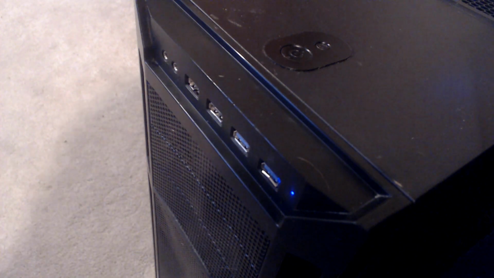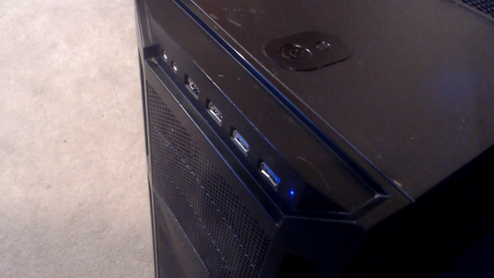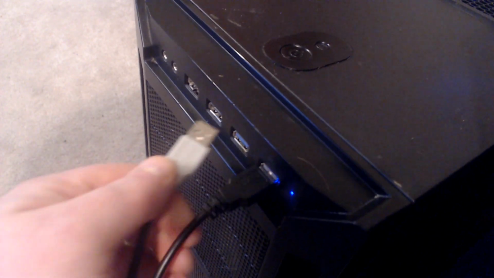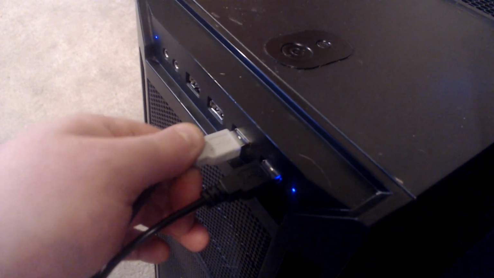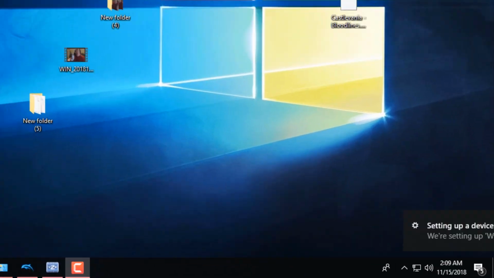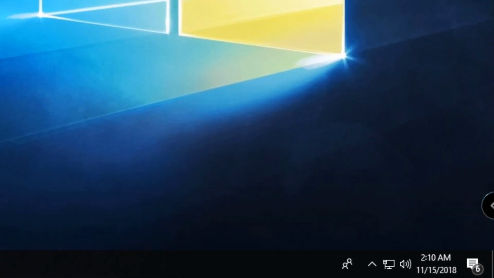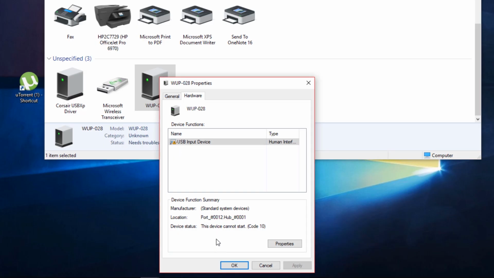So with that said, folks, let's basically jump over to my PC and show you guys what you're going to need to do. So the first thing you guys are going to want to do is plug the device into your computer so Windows can see it. Windows will try to basically install a driver, but it will not be the right driver, which will be an indication by Dolphin not working with the device still.